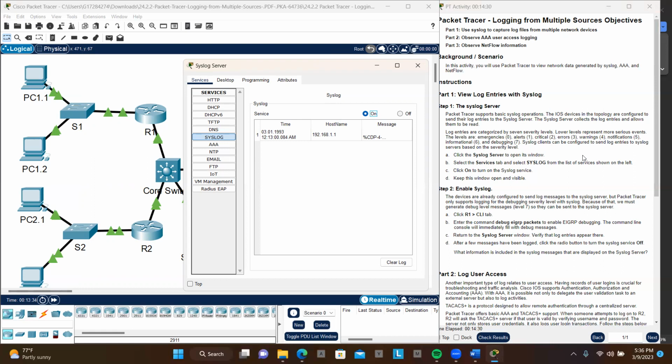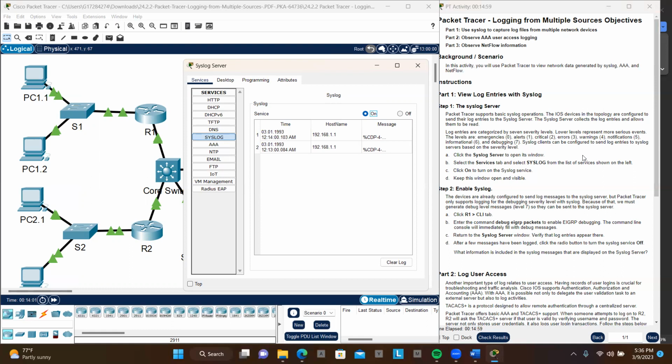The level of 0 is emergency, 1 is alert, 2 is critical, 3 is error, warning is 4, notification is 5, informational is 6, and debugging is 7. So the syslog client can be configured to send log entries to the syslog server based on the severity level.